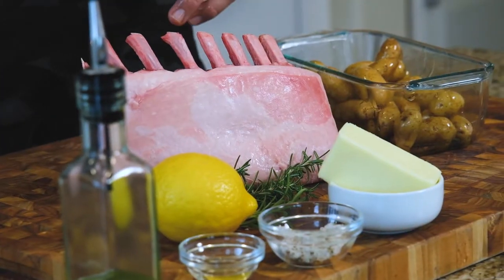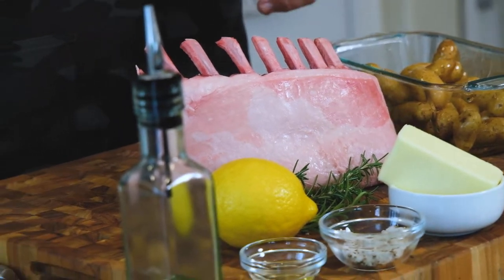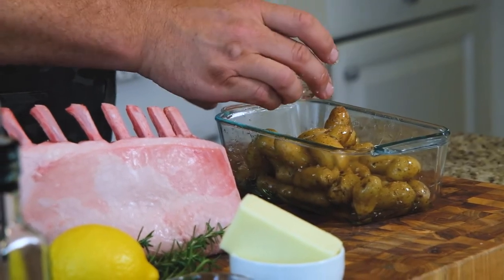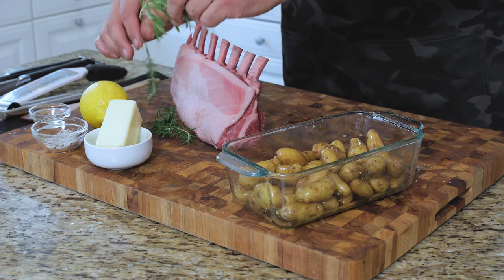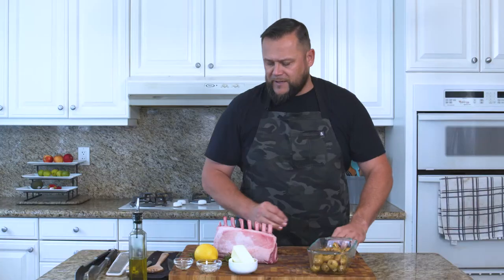I'm just going to get some oil and get that all over these fingerling potatoes. The idea is that we're going to sear the lamb rack in the skillet first and then put it over on the actual grill rack. And then following, we'll be putting these potatoes into the skillet which we have preheating right now. We also want to take our truffle oil — I'm going to put half of it now and the other half when we're finishing it off, just to bring some epic flavor into those potatoes as they cook off. We're also going to put some whole segments of rosemary. Let's move quickly because our skillet's heating up — I don't want all of that garlic to burn.